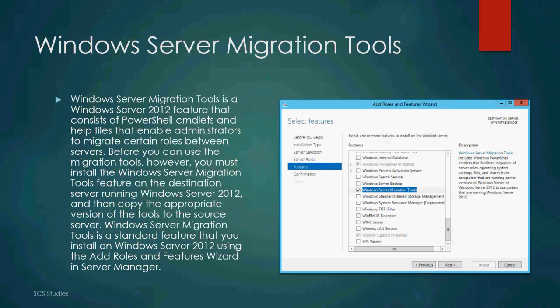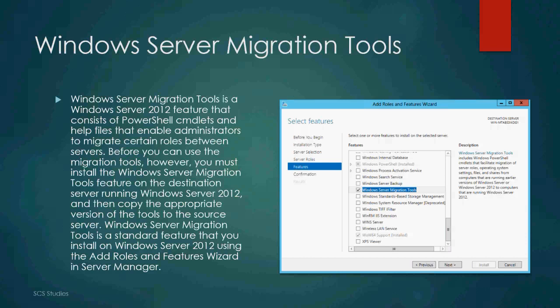So in this slide, we are going to cover a brief idea about the Windows Server Migration Tool. The first thing you have to know is that it is a feature of Windows Server 2012. Okay, and it is included in every instance of Windows Server 2012.